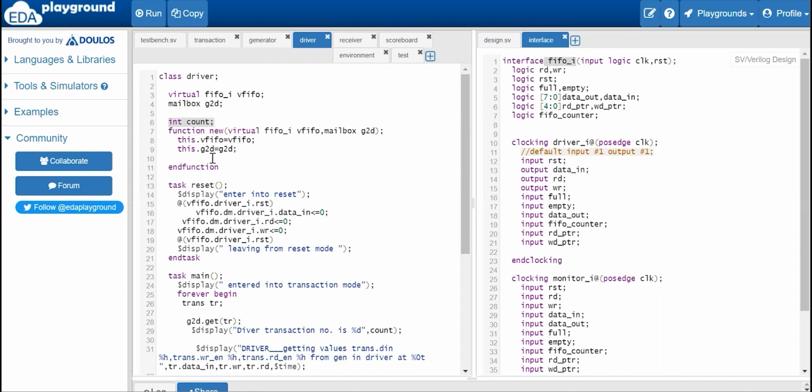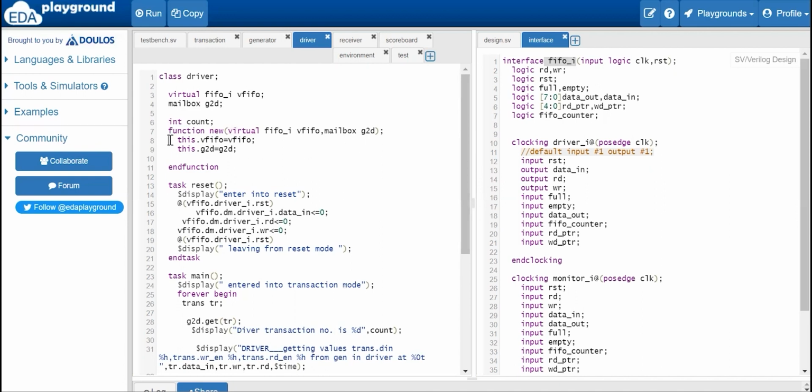Int count value, this is the constructor. Function new: within the constructor, the virtual interface which connects the driver to the DUT, and the mailbox. These two things we need to use as members here.